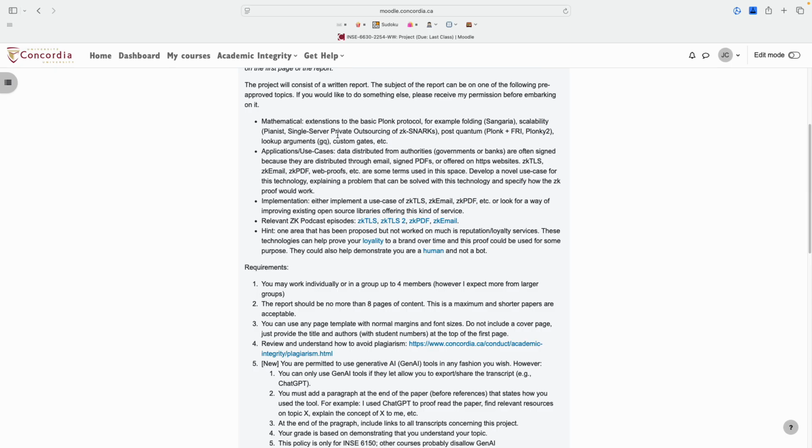There are things called lookup arguments. Custom gates are a more general version of lookup arguments. Way later we'll talk about what those things are. You probably don't have a context for what they are. Custom gates you could sort of understand. You might remember last class we said every circuit you could design with enough addition or multiplication gates only. It might not be the most efficient circuit in the world. So what if you don't want addition or multiplication? What if you want some other operation? That's what a custom gate is. You can define the gate that you want, and then you can use it in your circuit along with addition and multiplication gates. It may make your circuit faster. So there are ways of doing that.